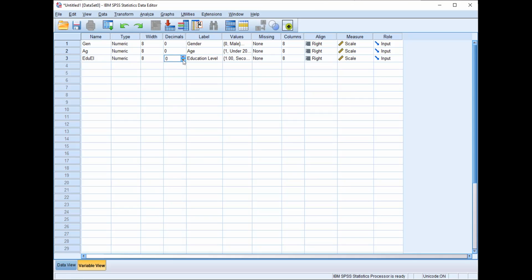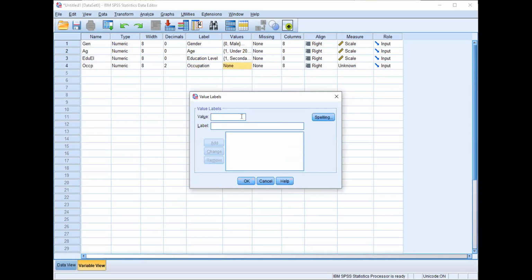That's the occupation. The name OCCP. Label: occupation. I'm just waiting for you, before you come and say I type fast. Madam, values.